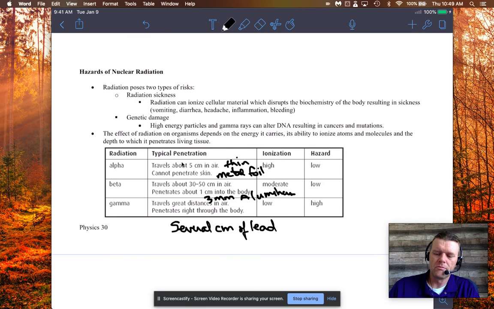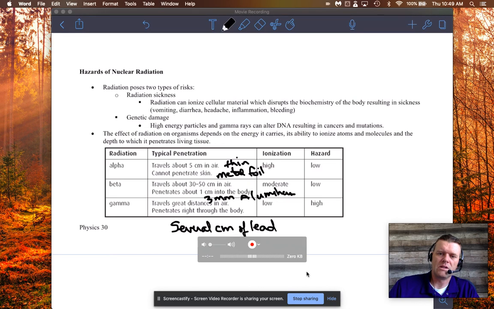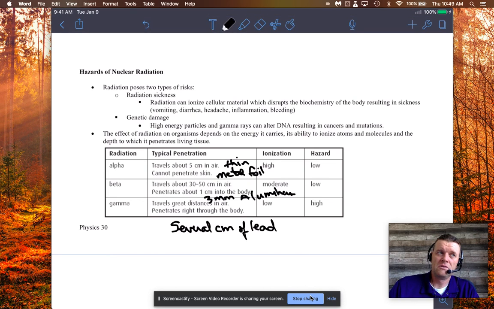I did post some practice questions, and I will also post the answers to those. There was just one, I think a beta negative decay, where it wanted you to calculate the amount of energy released. And for the others, you just had to identify what kind of radiation it was. Was it alpha, beta, or gamma? Okay. And so I think you can get those pretty easily. So that concludes radiation.